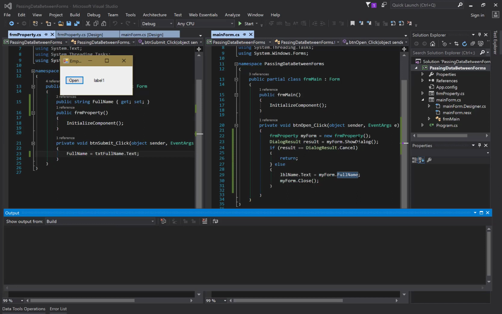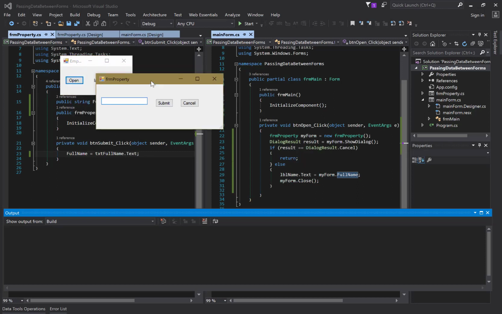My dialog is set up so that when the user submits the data, we can capture it. So let's just see that happen. Now the form is up. I'm going to type in a name. Submit is going to put whatever's in this text field into our public property full name.